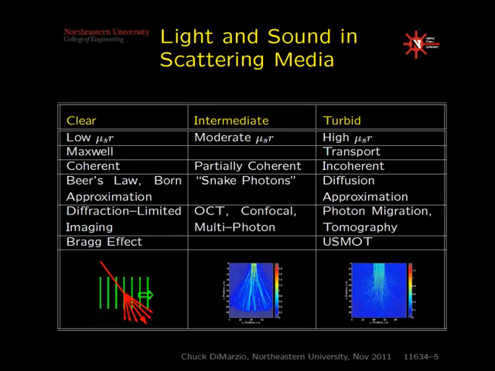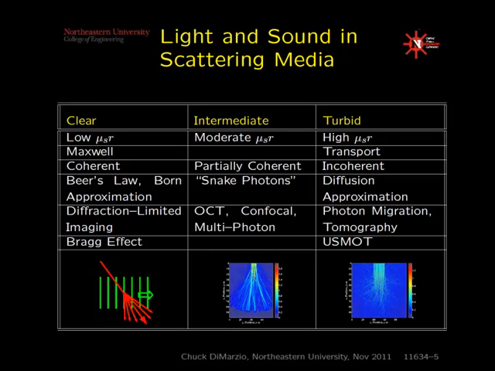Okay, so let's look at what happens when light interacts with ultrasound. In a clear medium, we know fairly well what happens. We use Maxwell's equations, which are a coherent description of the light waves. We expect diffraction-limited imaging, and the effect of ultrasound is the Bragg effect. It basically acts like a moving grating, spreads the light into different orders, each one shifted by an integer multiple of the ultrasound frequency.